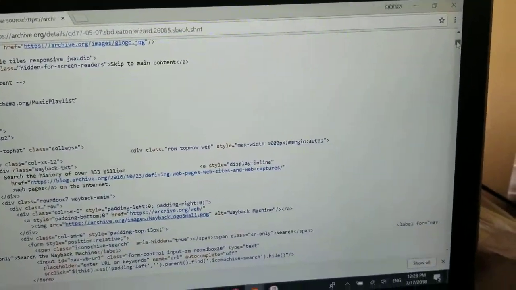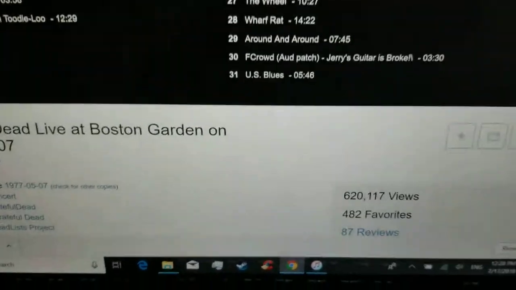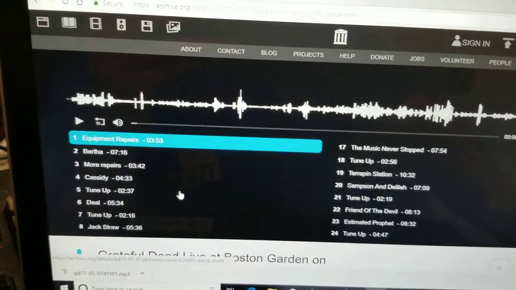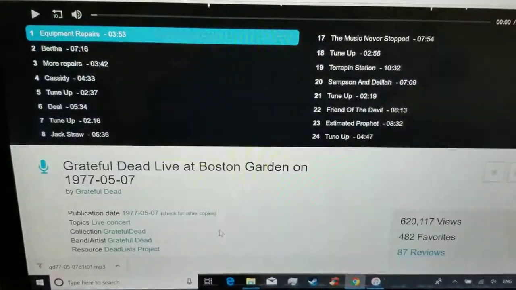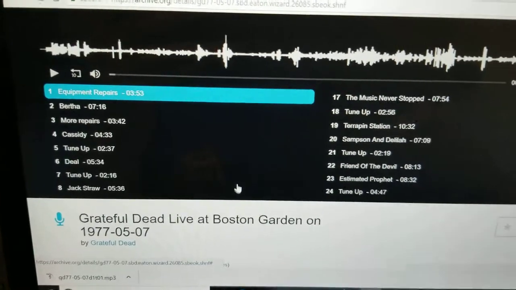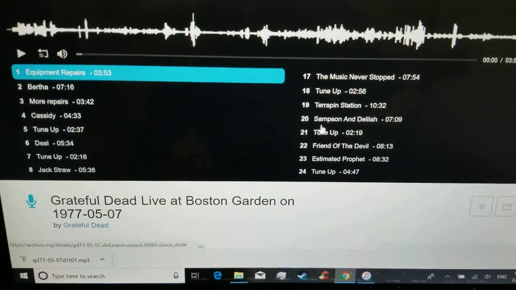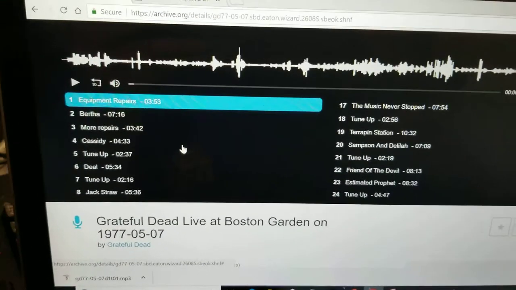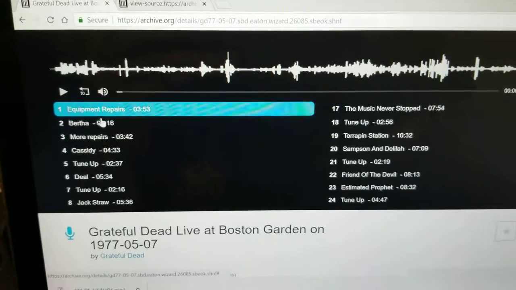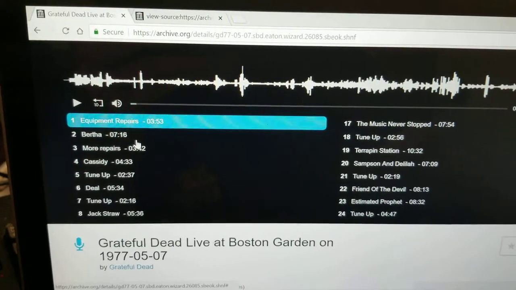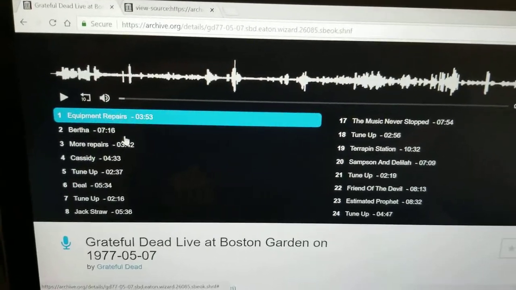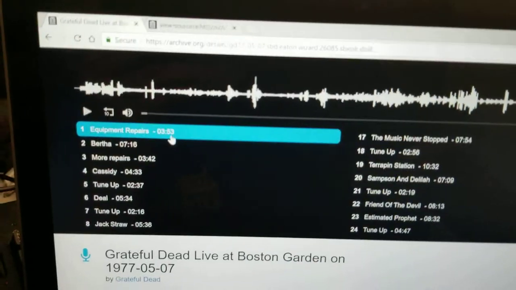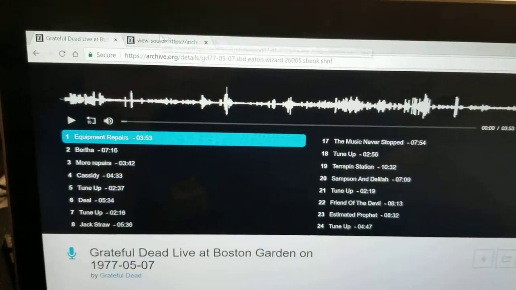So I'll give you a hint here. The way that these shows are organized is, depending on the concert, it's broken down into sets. The concert is played in sets. Two sets, three sets. They might not all be like this. They may all just be put in together like they're all one set, but most of them are broken down into sets. So they're organized in their directory like D1T01, as in, set 1 track 01. So that's what we're going to look for.